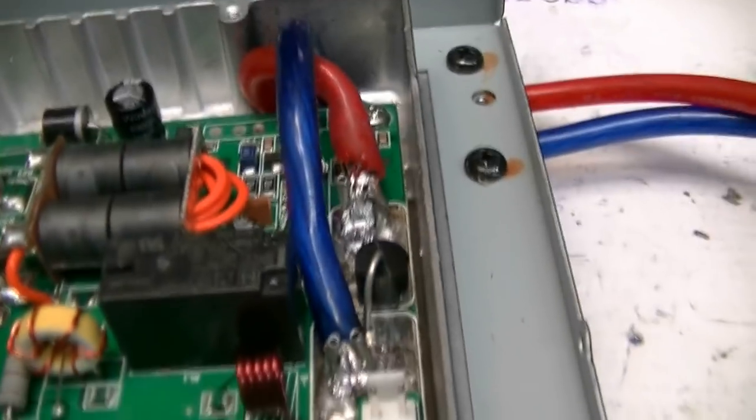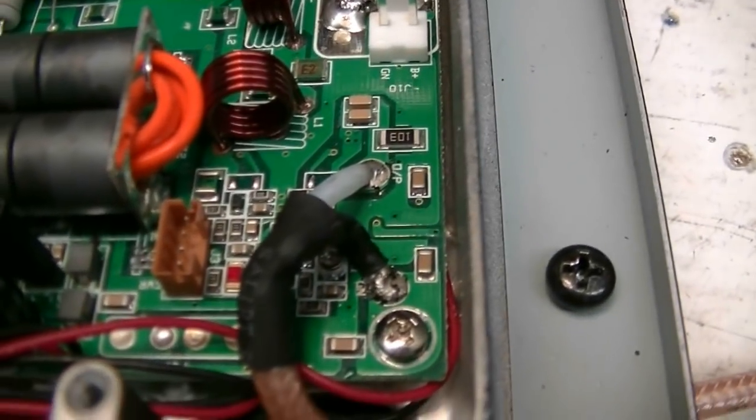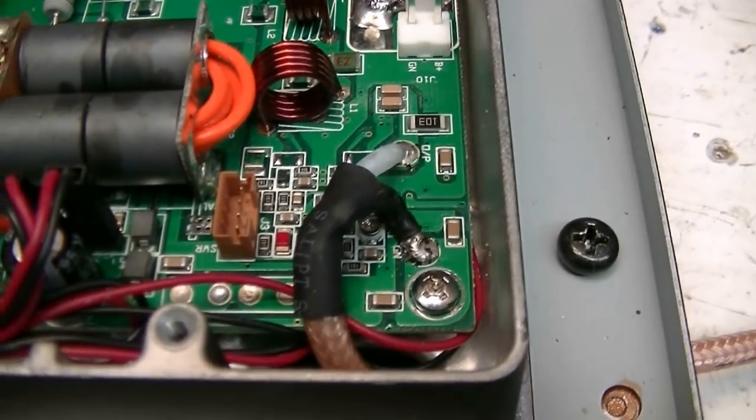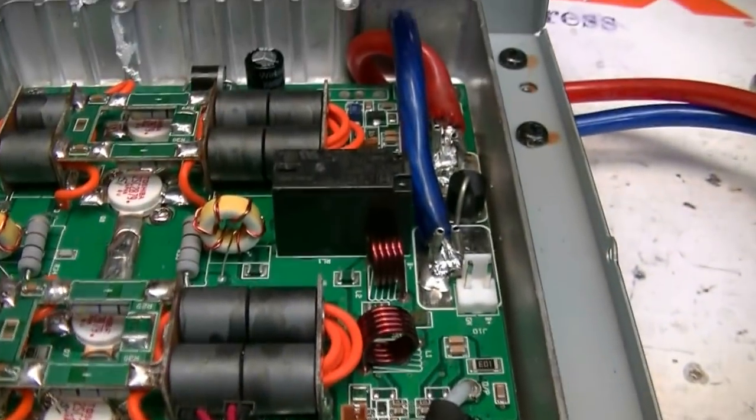Okay, got the feedback boards installed. Got the power wires all soldered back in. Got the antenna connector coax soldered back in. Getting ready to hook it up now and try it out.